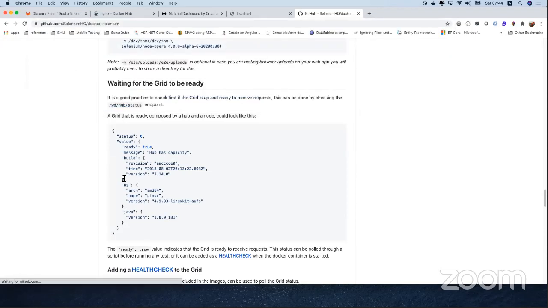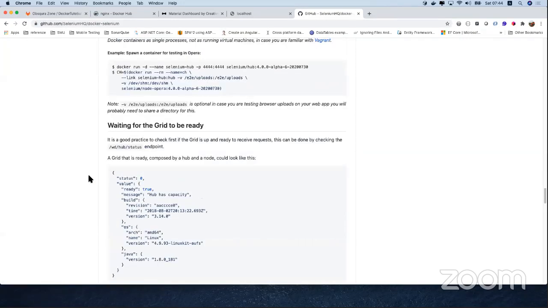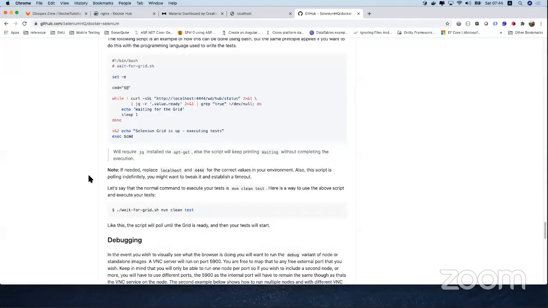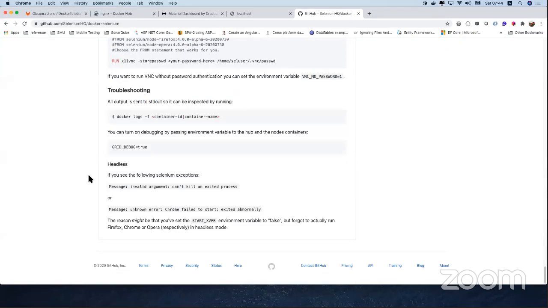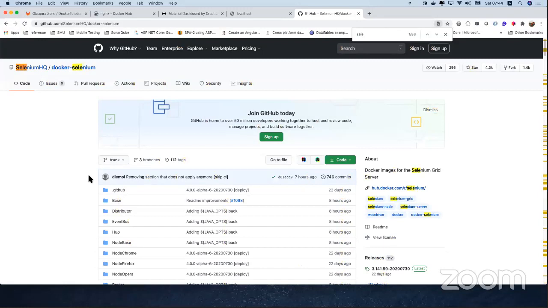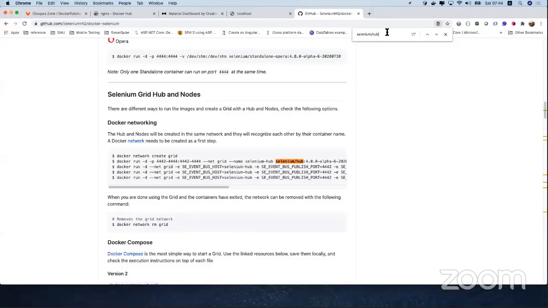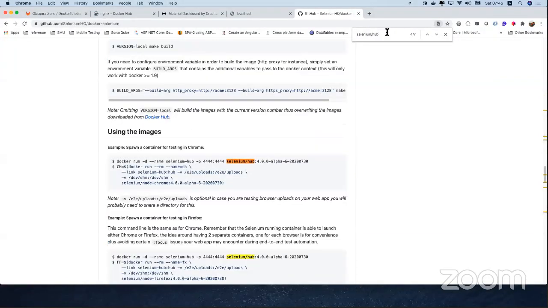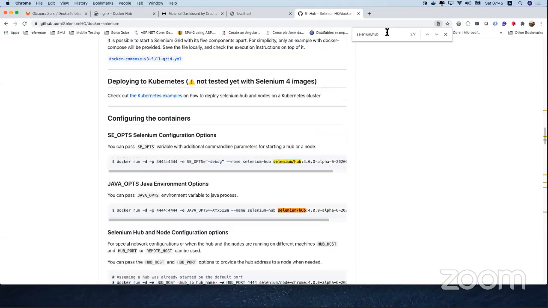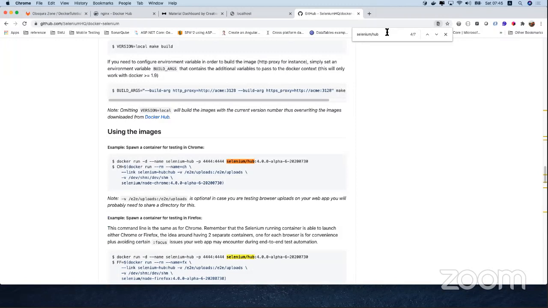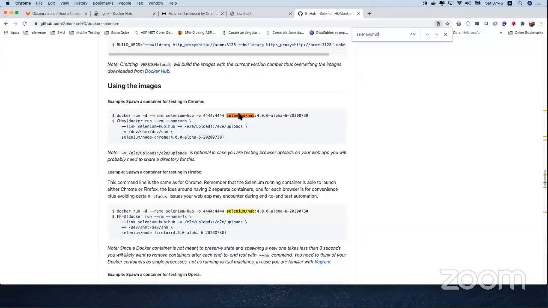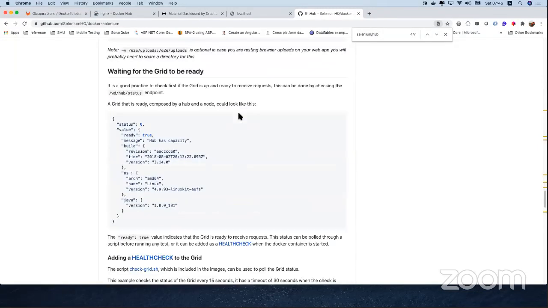I'm not sure if they have updated the README. Just give me a look. Okay, I think they have updated their link to find out, but no worries.